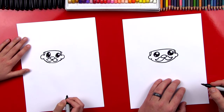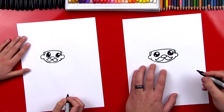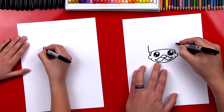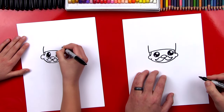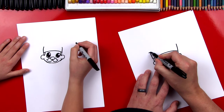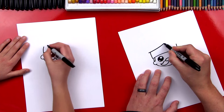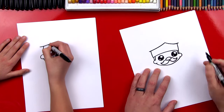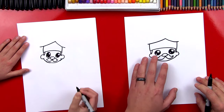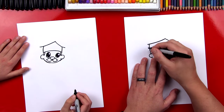Okay, now what should we draw? His hat. Yeah, let's draw his hat next. We're going to draw a curve that comes up on both sides. They have these really cool hats. I'm going to draw a curve that comes over here, up, and then back down. Looks like he's graduating from college.